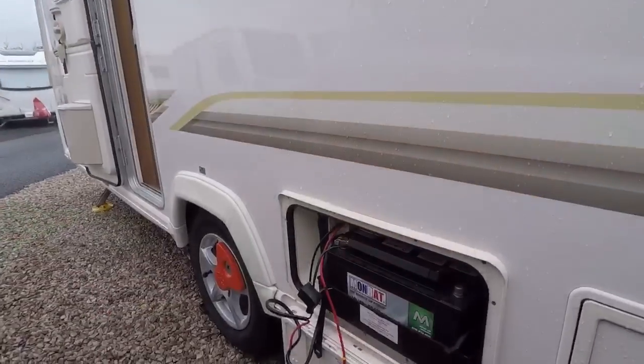Sorry, I just noticed something. They don't want to have hazardous goods or propane or butane bottles on their site. So you need to check what it actually says on your storage, whether you can actually leave your gas bottle in. And to be fair, I haven't really checked ours, but I do take it out over winter months. First thing we're going to do, we'll put the battery on and then get the gas bottle in.